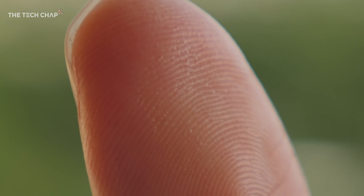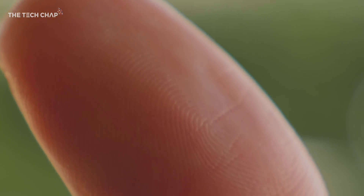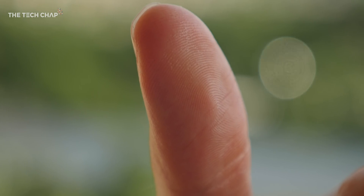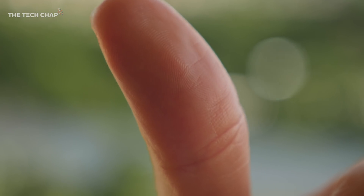They can actually capture 30 times more detail or minutia. Previously on the 4 by 9 sensor you just got a really small picture of your fingerprint, which is obviously unique to all of us, but on this it captures a much bigger area, so it's obviously more secure and harder to spoof. Right now in pretty much all fingerprint sensors out there, there's about a 1 in 50,000 chance that someone else's fingerprint will work. But with this new 3D Sonic Max sensor, the target is now 1 in 1 million, so the chances of someone being able to hack in or spoof their way into your phone is significantly reduced.